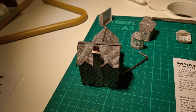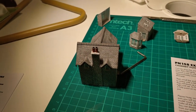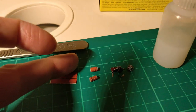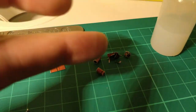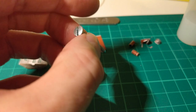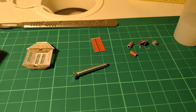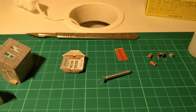It adds a level of detail and realism — if it was just a chimney stack with no pots on top it would look a little strange. I'll assure you I didn't get it first time — there are a couple of failed attempts where I had too much glue or one came out way bigger than the other. What I found useful personally is I got a random bolt, not very thick, just a couple of mil, wrapped the paper around the bolt to get it going, then hand-rolled it very carefully and put a little spot of glue on there.